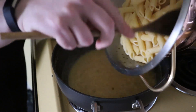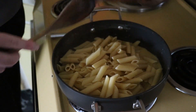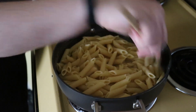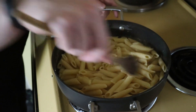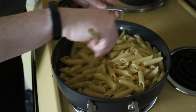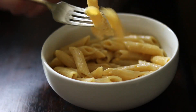Once that's done, all you're going to do is pour the noodles right back into that same pan, stir it up, and serve. This serves me and my husband for dinner and then lunch the next day, so we split it into four servings. You could definitely stretch this into six if you really wanted to, but we really like pasta in this house.